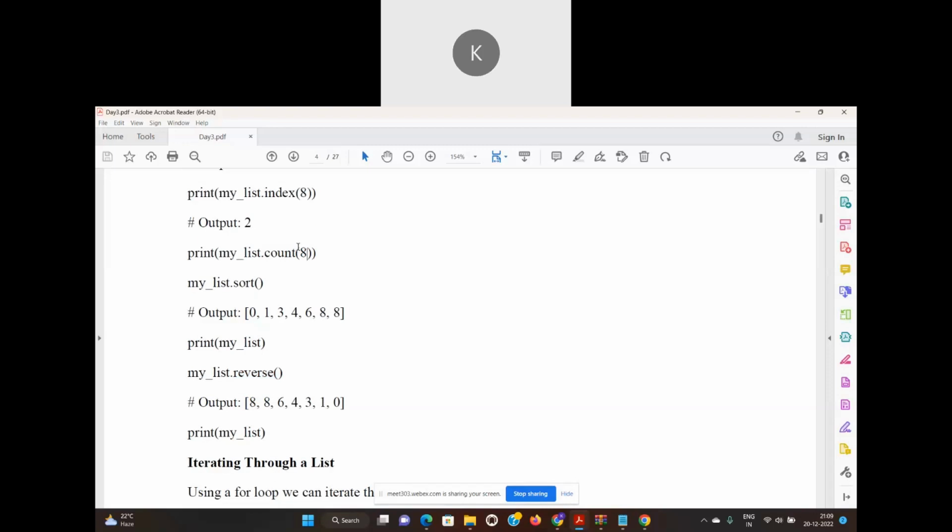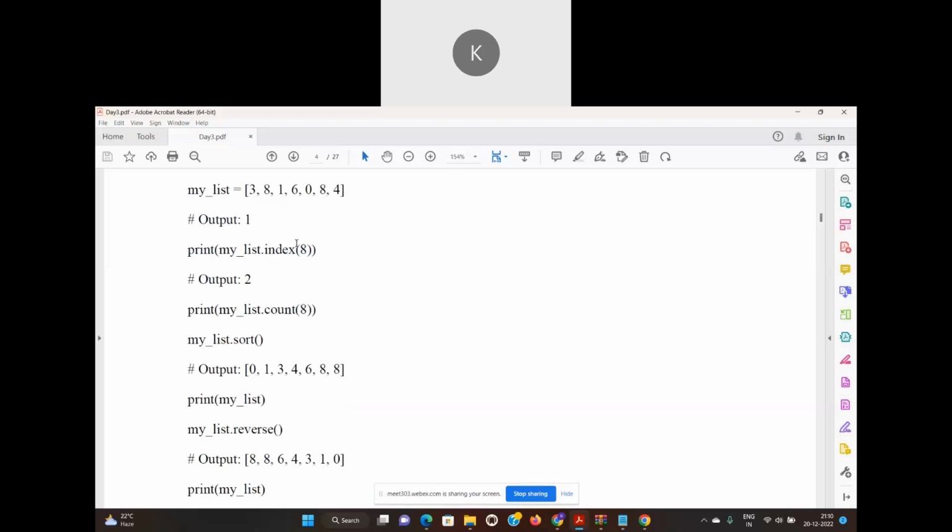For example, I can give you a program: write a program to find out the occurrence of each and every element in a list. At that time we use a for loop. Then we take each and every element and count it. For example, my list dot count of 8. How many times does it occur? 2 times. That's why 2. Clear? So this is also very helpful. Index can display the first index of 8. What's the first index of 8? 0, 1. The 8 may exist 2 times, but the first index is 1. That's why the output is 1.